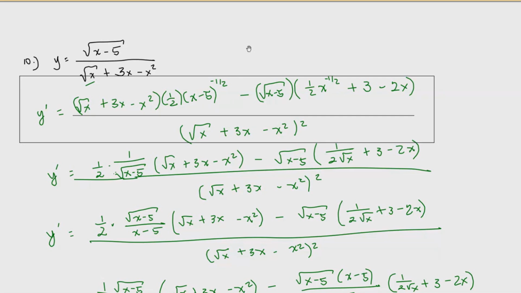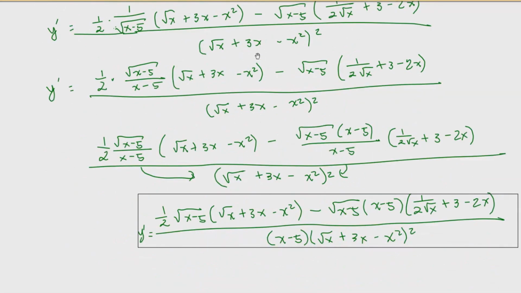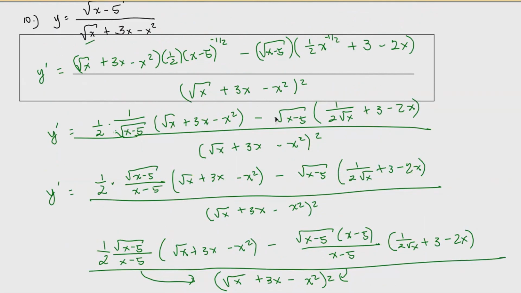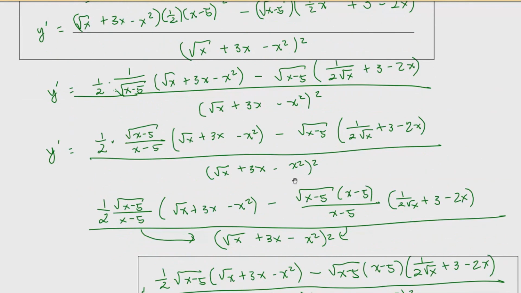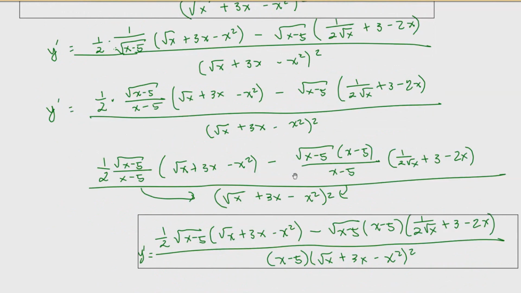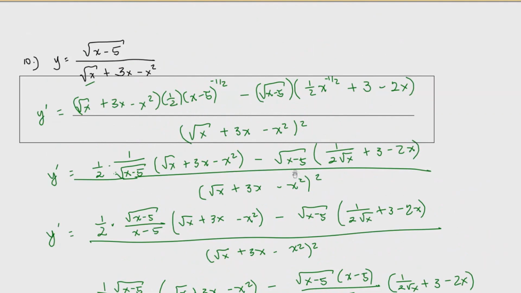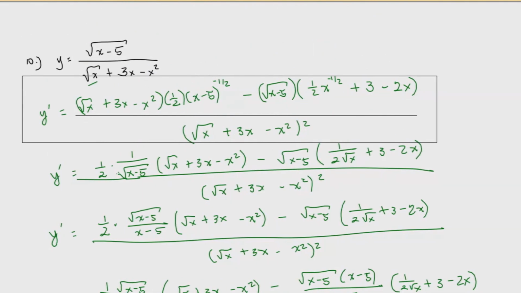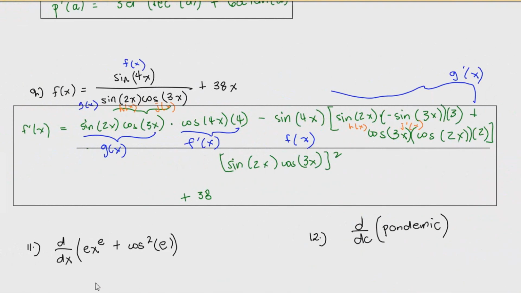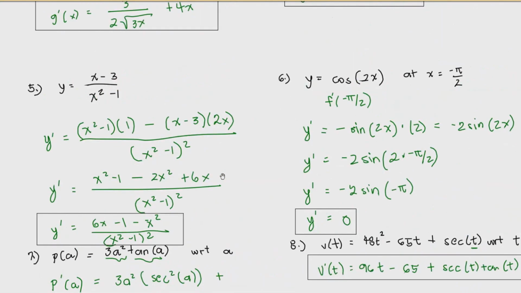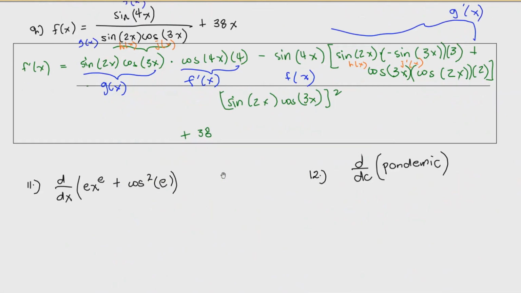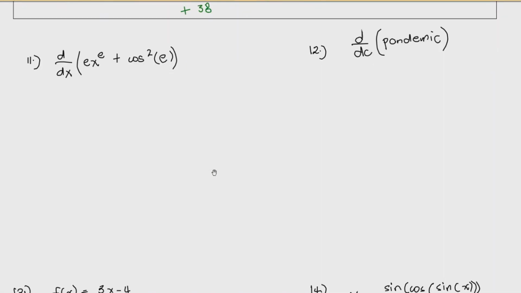I just need to see what happens with each term, okay? So in each step, you'll be having some kind of simplifying in this portion, but I'm fine with any of these variations of the answer as long as it's correctly simplified. Okay, so that's number 10. As you can see, we're getting quite a longer answer as we move on with the numbers. And now let's have some break first.